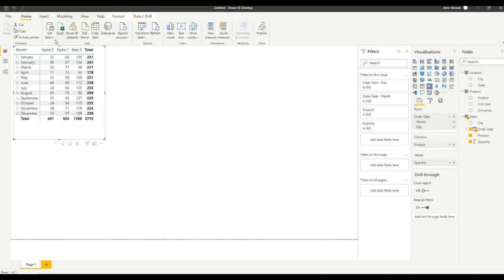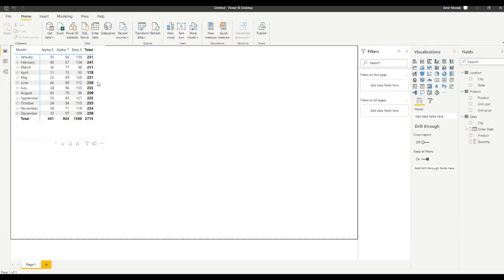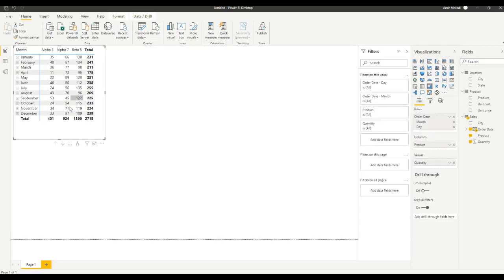If we want to create a graph or chart, then again it won't be difficult. We can choose one of them. What's important, just be careful when you click on any object here and you choose any of these visualizations, then it will be converted to something else.